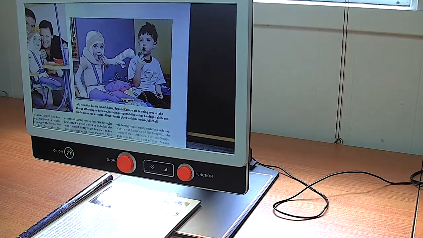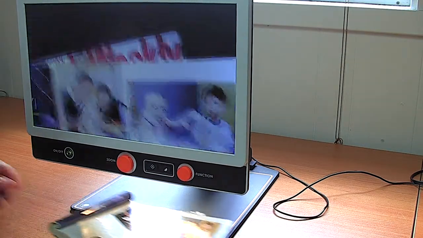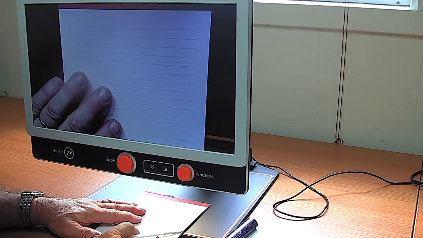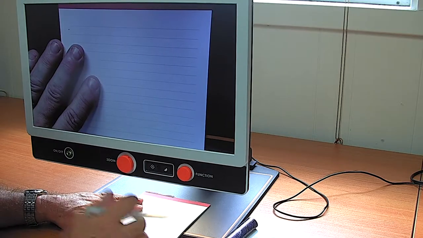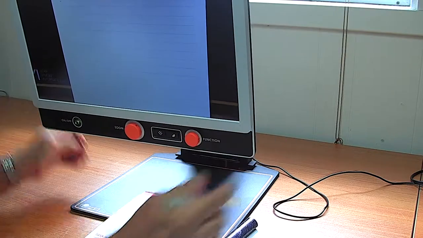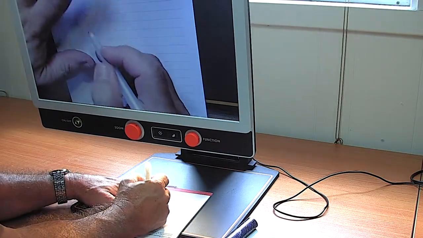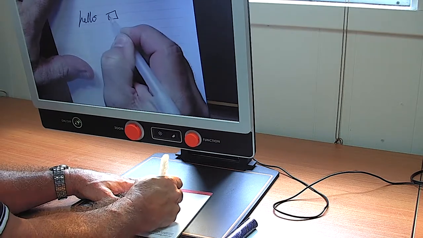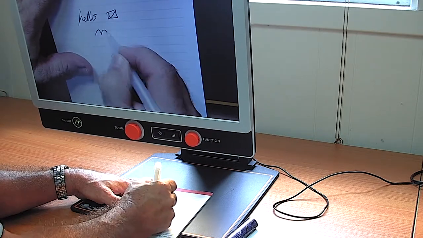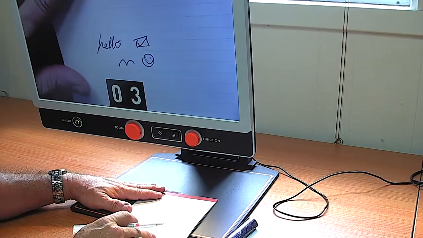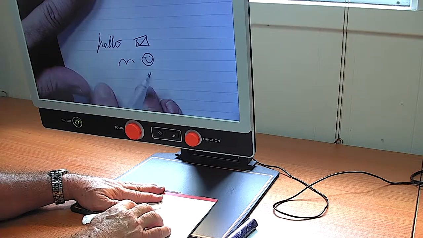It also allows us to do writing tasks. Now, this is a very important function that can't be done with the portable electronic magnifiers because there's not enough working room. Here, of course, the screen is raised up, so that gives us some working room to bring our paperwork in underneath and to be able to write, fill in multiple choice, draw pictures, and so on. So it's a very responsive live mode that a student can use in a very transportable sort of way.